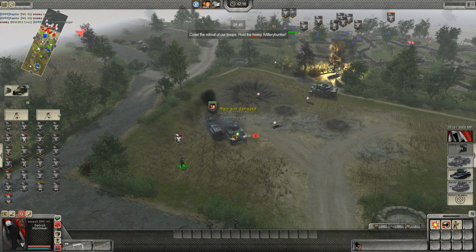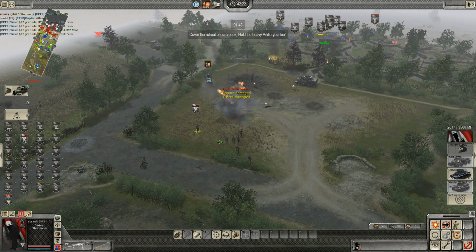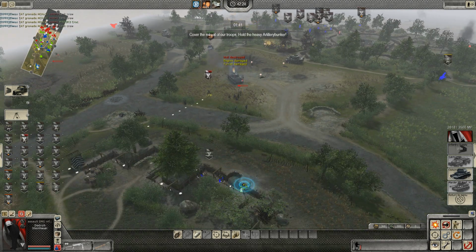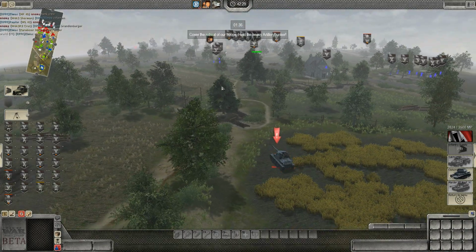Coco, what's the supply crate? What is it? Alright, good. Alright, Coco, pull back and repair yourself. You're a better player than that. You know better. Give me that thing. I'll put it in a good defensive position.